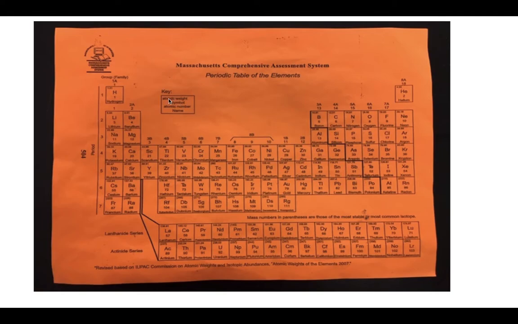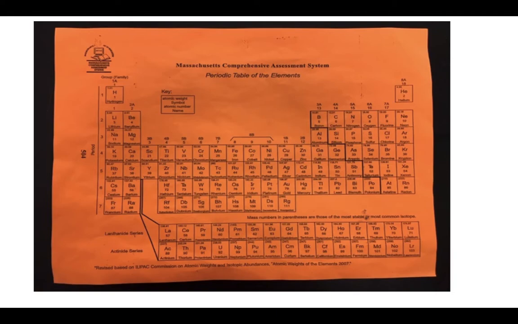The number on the top is your atomic weight. Then it gives you your symbol, which is the letter, either single or two letters together. The bottom number is your atomic number. And the name at the bottom is the name of the element. On some periodic tables, the atomic number is at the top, and on some, the atomic weight is at the bottom. So it's important to look and realize how the periodic table is organized before you start.